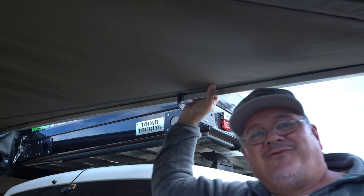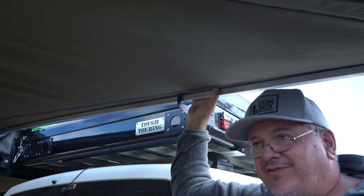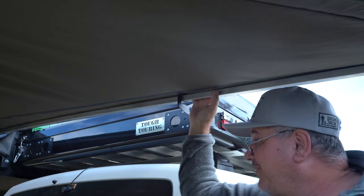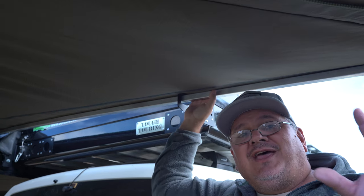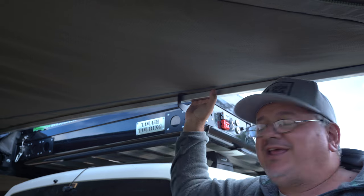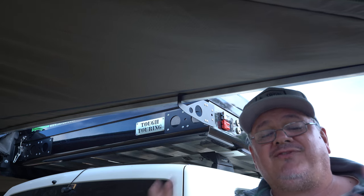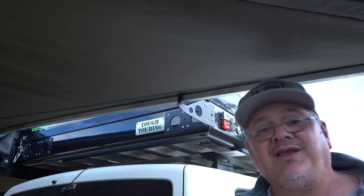It's a wonderful setup, makes it very quick, works a treat all the time. Set up to the correct tension - there's quite a fair bit of breeze blowing right here, probably around 15 to 20 knots, and if you have a look, this awning's hardly moving. A lot of that is to do with those brackets and how rigid they are. When I had this set up, one of the installers actually hung off one of these bars and was literally swinging off it - that gives you an idea of the strength of both the awning and the mounting brackets. Just press it on and you're done - even tension all the time, never have to worry about whether it's set up at the right tension. Absolutely perfect.